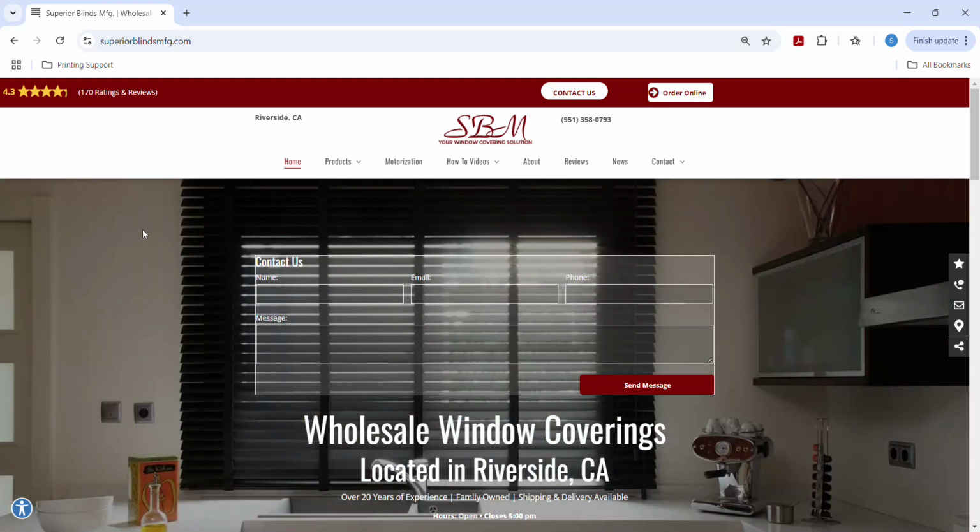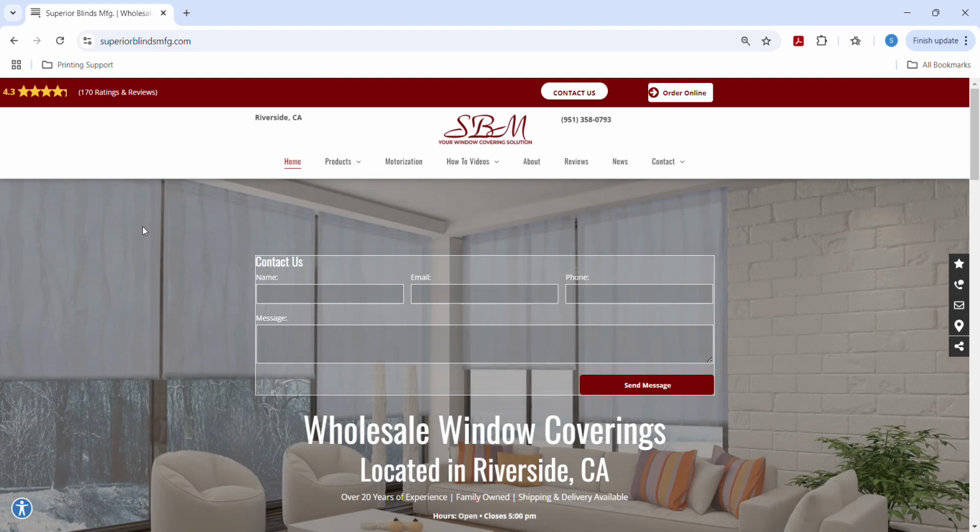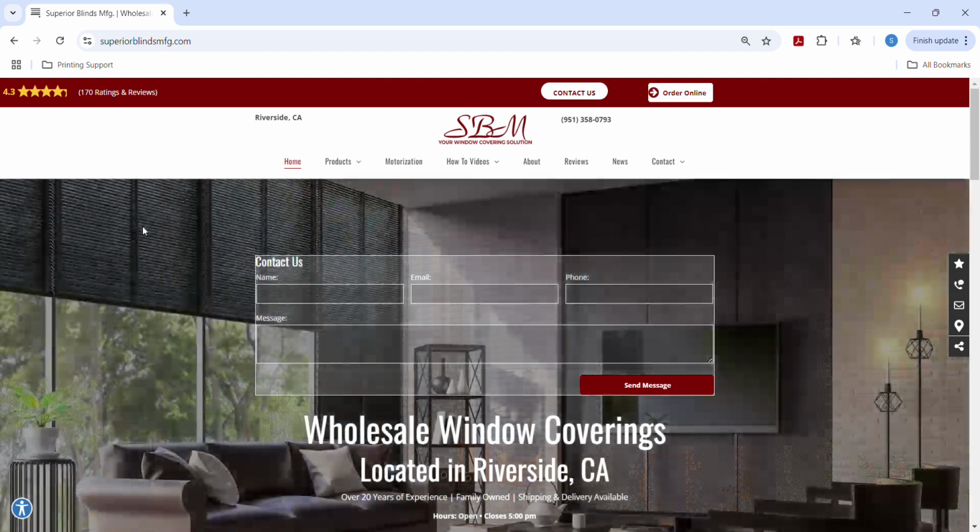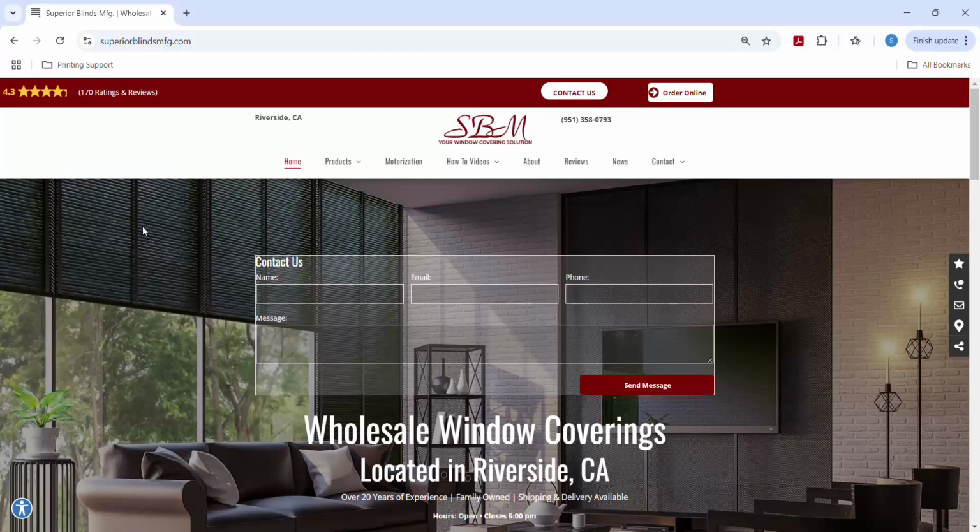Online ordering platform. Today's Superior Blinds how-to video will be showing you how to toggle on and toggle off the right-click option supporting tablet view on a tablet or an iPad device. The issue, if you're on tablet view and you're not able to right-click on a line to view more options, this is how you fix it.